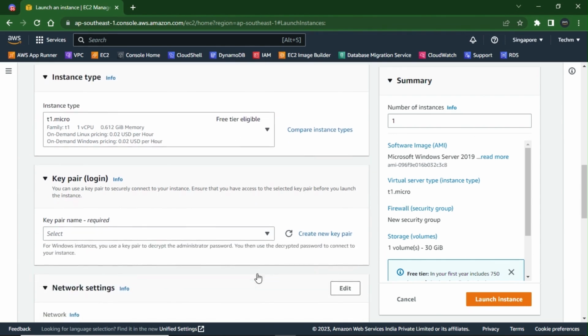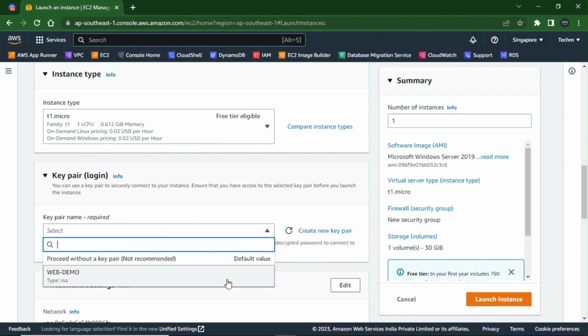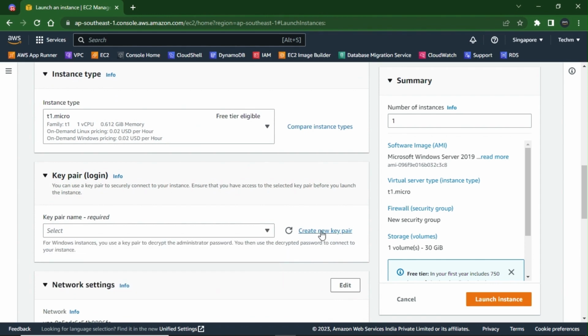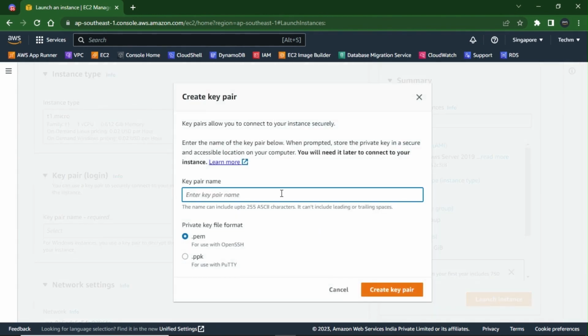So click over this, okay, and select key pair. So I already have one key pair, but I will create a new key pair for this purpose. So what is a key pair? A key pair is actually a mechanism to connect to your system from a remote machine. I will go through it in detail in the next video, so that you can learn more about key pair. Okay. So let me give a friendly name, vm-demo-key.